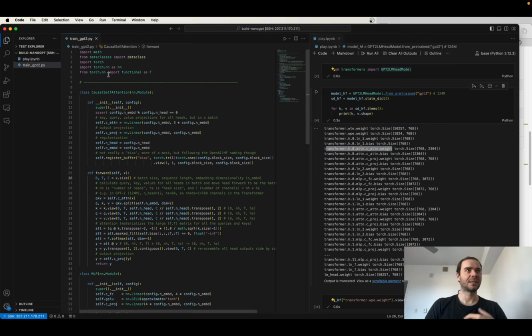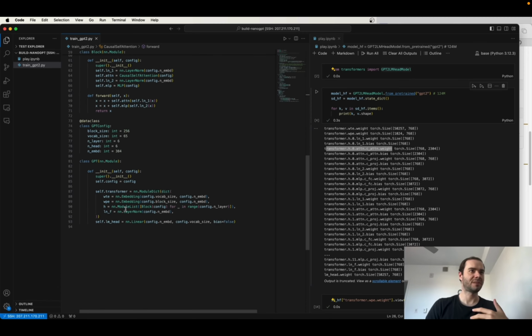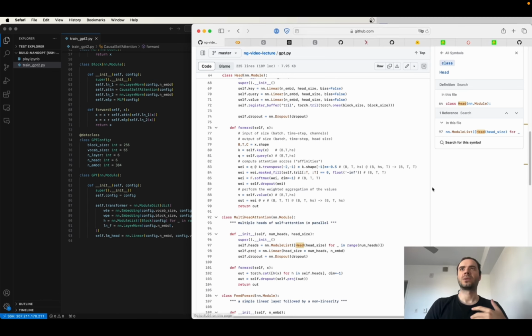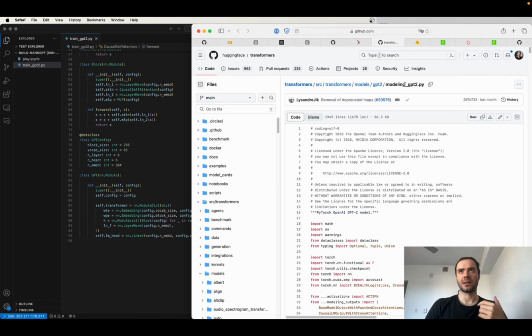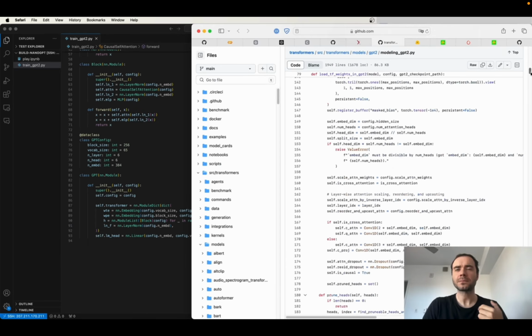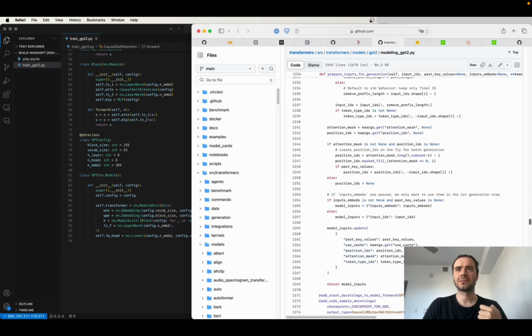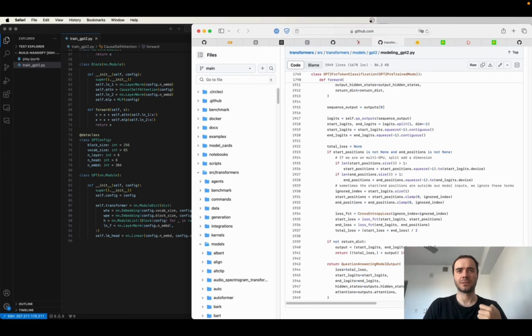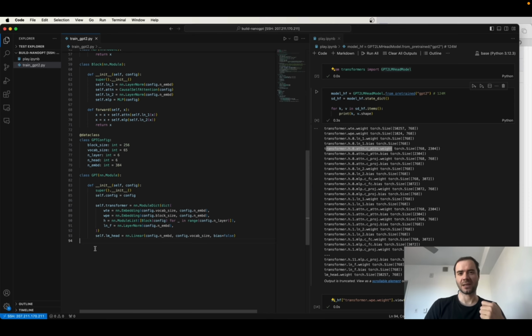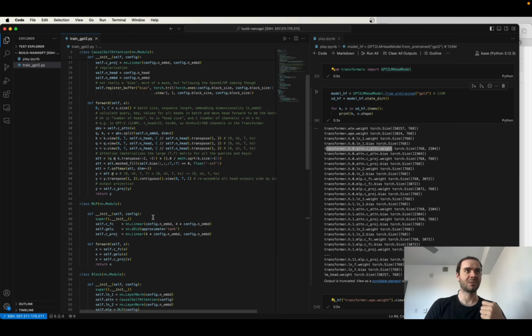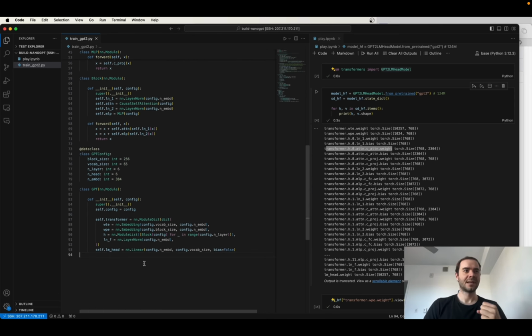But at this point, we have finished the GPT-2 implementation. And what that allows us to do is we don't have to basically use this file from Hugging Face, which is fairly long. This is 2,000 lines of code. Instead, we just have less than 100 lines of code, and this is the complete GPT-2 implementation. So at this stage, we should just be able to take over all the weights, set them, and then do generation. So let's see what that looks like.